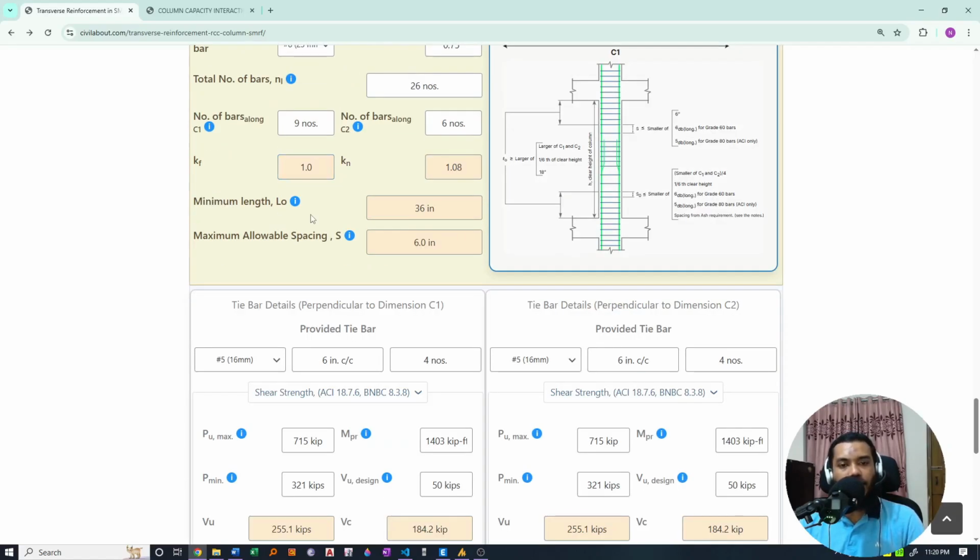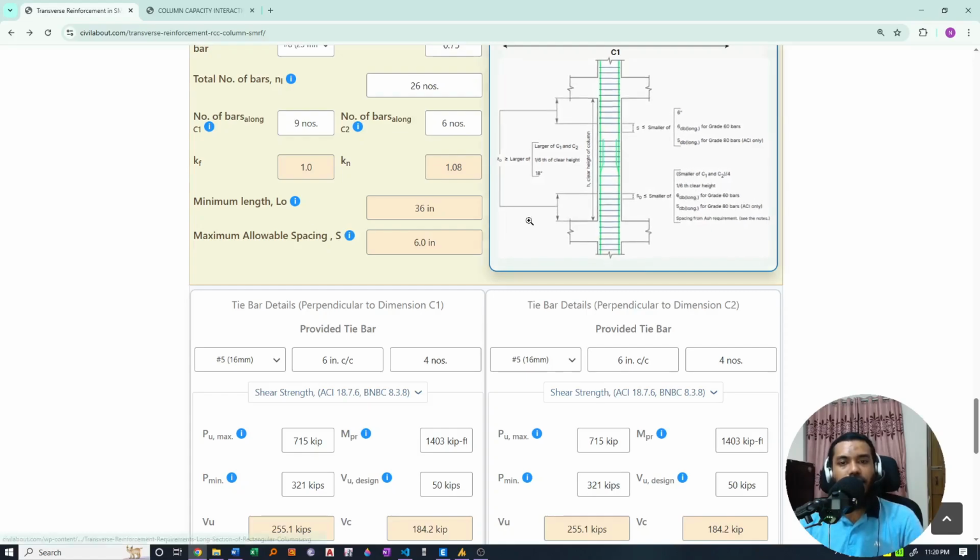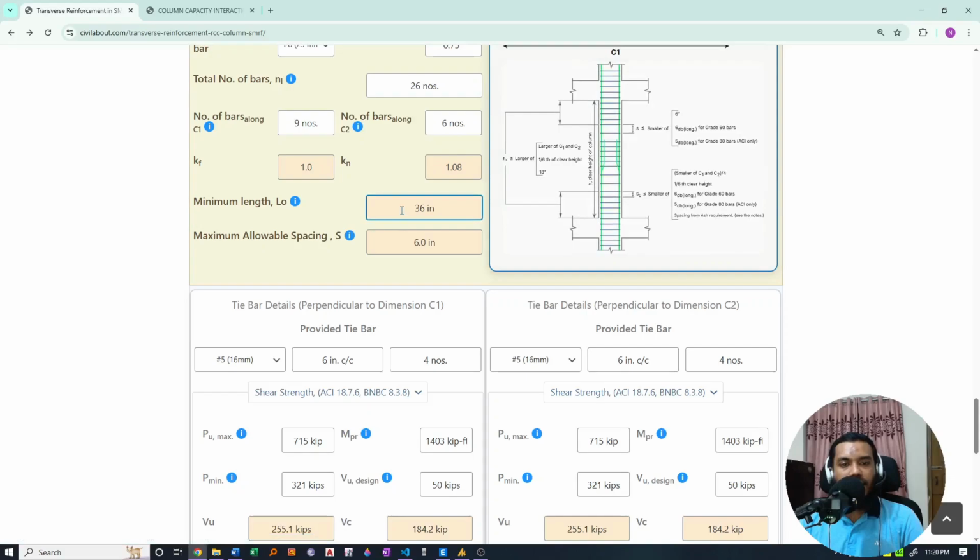Here you know that the first step of our calculation is to determine the value of L0. In here it is already determined, which is 36 inches, and the value of maximum allowable spacing, which is the maximum allowable vertical spacing of transverse rebar in the non-critical region.